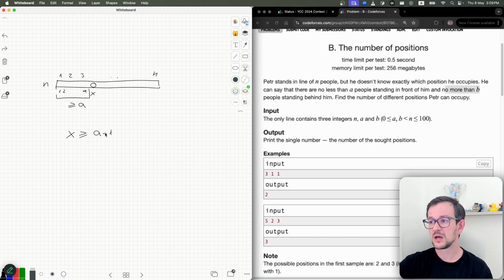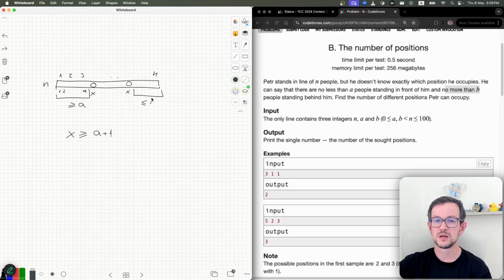Second condition, it says the number of people to the right. Again, let's put it here, so it's not x. I just mixed up the picture. The number of people here is no greater than b.